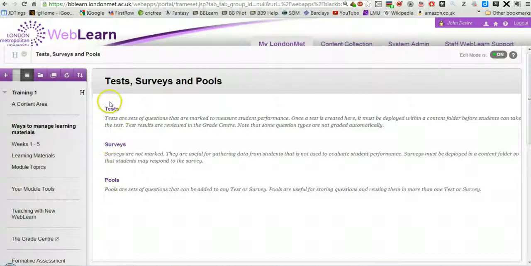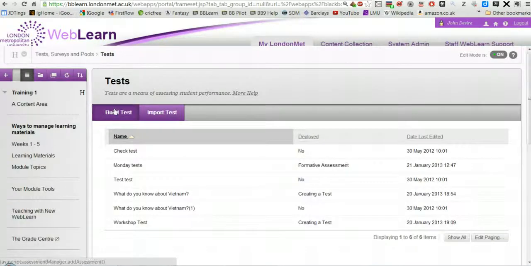Here you will see three areas, with a description of what each one does. Let's go into Tests, and here you will see a list of all of the tests on the module, which is much easier to maintain and manage if they're all in the same place.